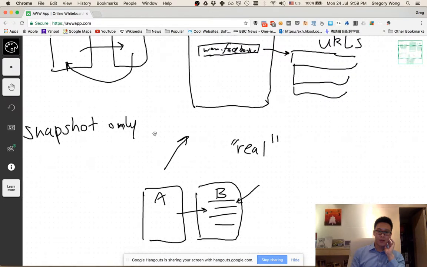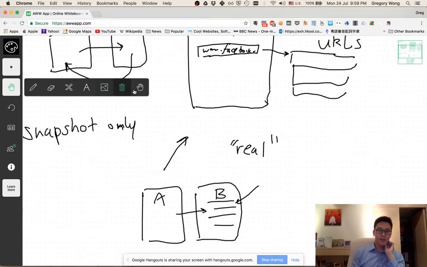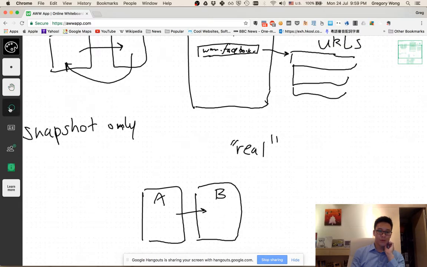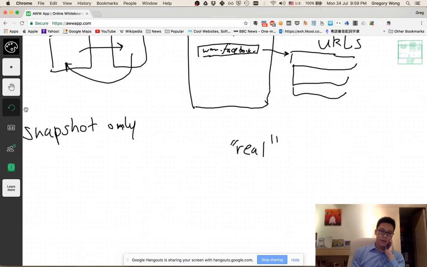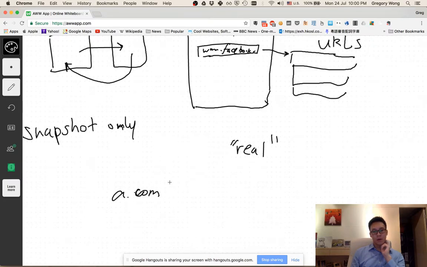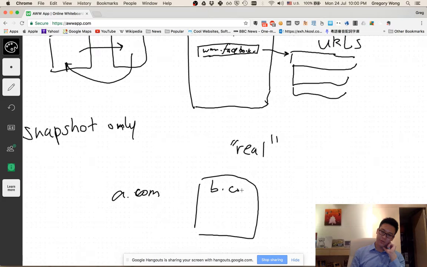Can you explain the A/B concept again? Sorry. So let's say we have a.com, but it actually redirects to b.com.